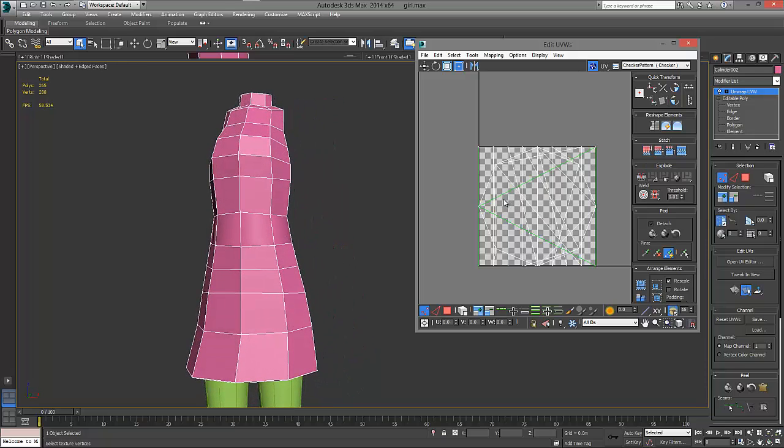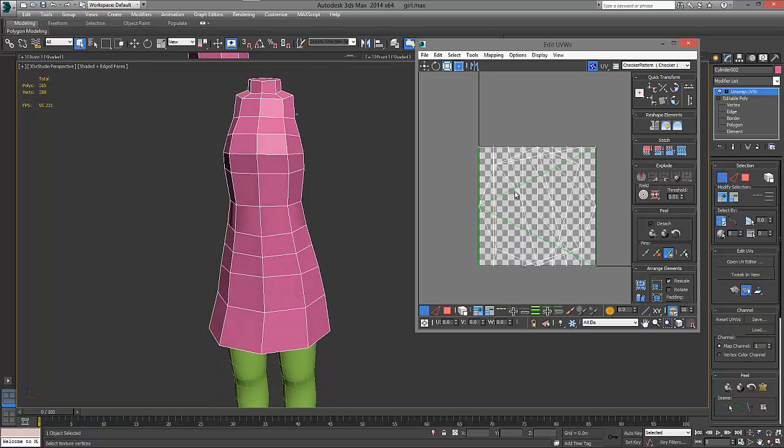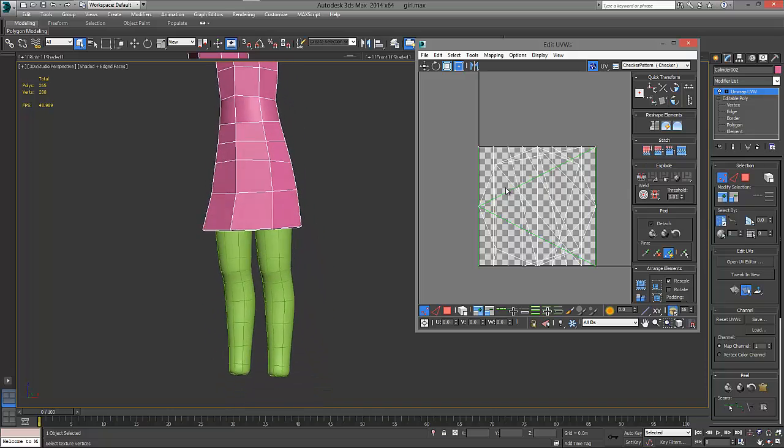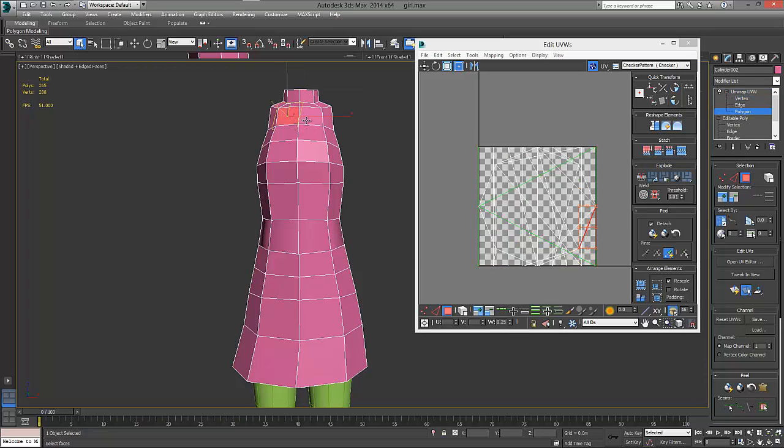And right now the map is quite confusing. I don't know where the front is, where the back is. I really couldn't tell you what parts are what. So I need to change that. So to change that, I'm going to do this. Inside of my unwrap UVW, I'm going to go in here and go to polygons. And when I start to click on these polygons, I can click on them and hold control and keep clicking on these. Or I can actually come here to my marquee selection tool inside of Max.